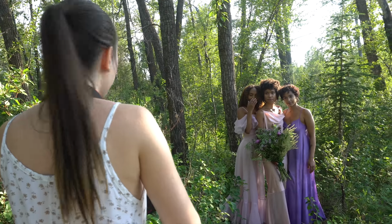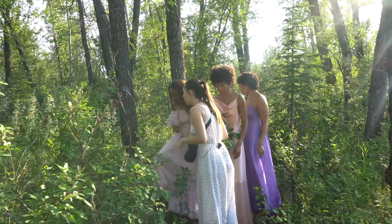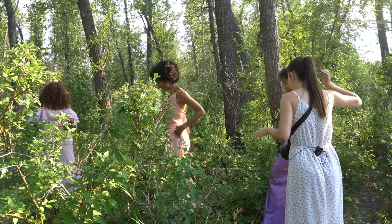Beauty. Okay, I'm thinking there's this log over here. What if we try to get someone sitting on it and then someone standing behind and maybe another person sitting as well?